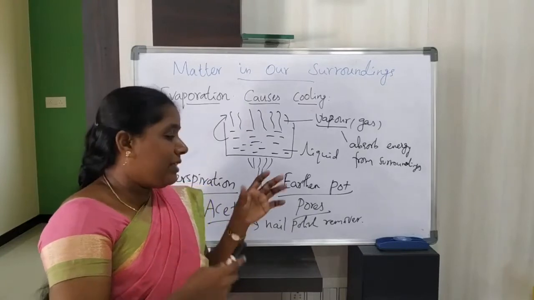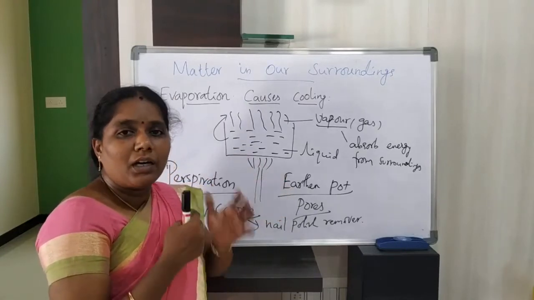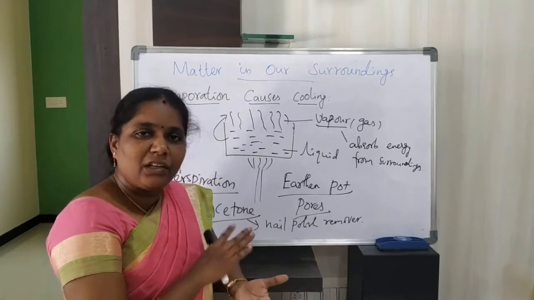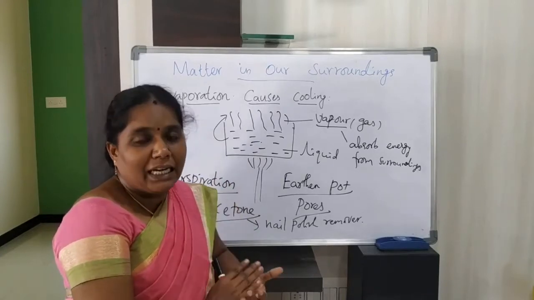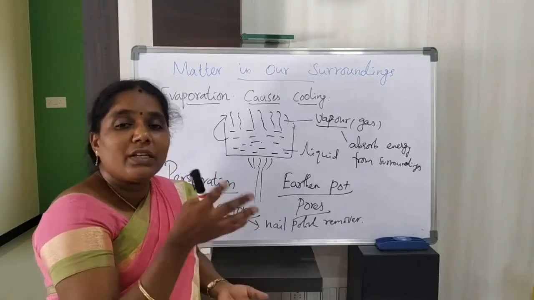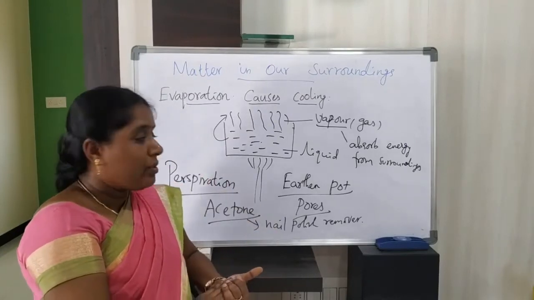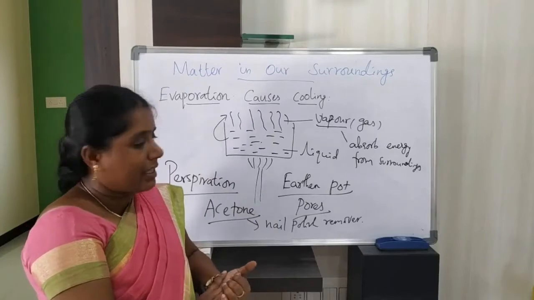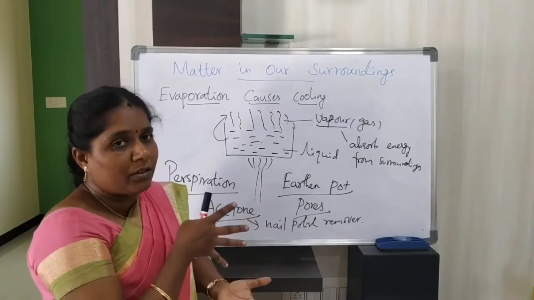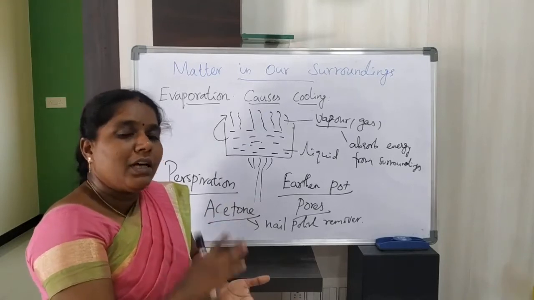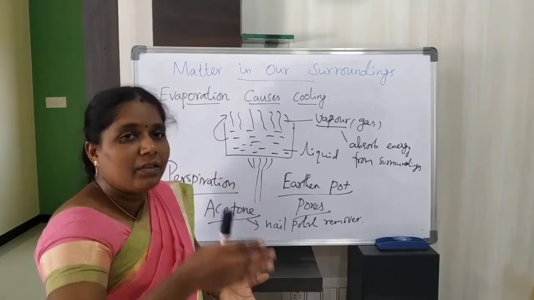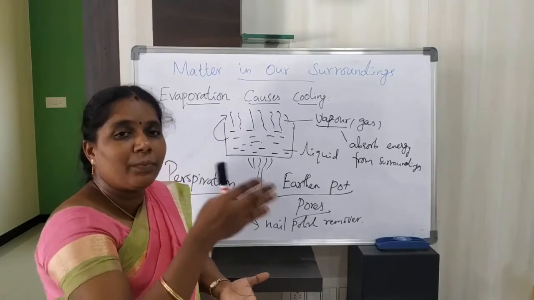In the same way, nail polish remover or petrol or some other thing, if you keep it on your palm, we feel cold because of the latent heat of vaporization, that is evaporation. That evaporation causes cooling. So in your examination, they may ask questions like this: during the summer season, water stored in an earthen pot always feels cold. Why? What is the reason? It is because evaporation causes cooling.